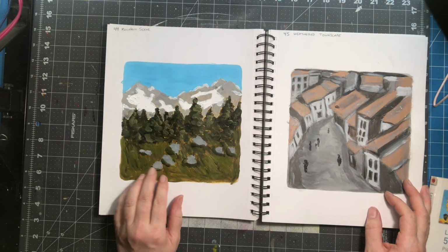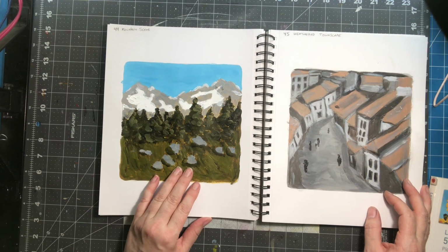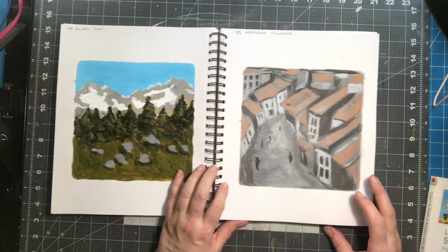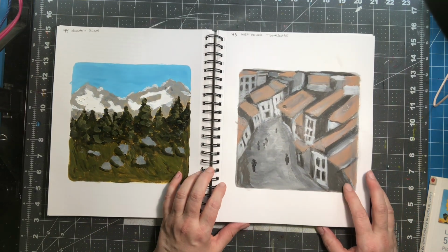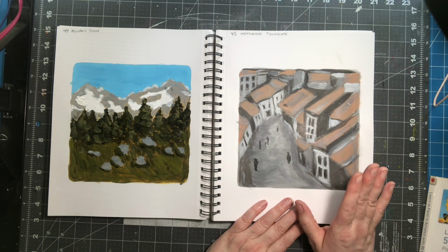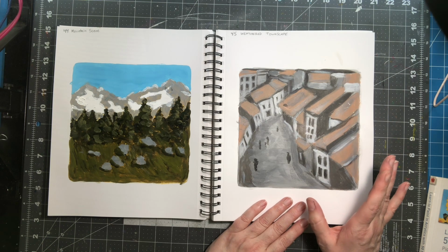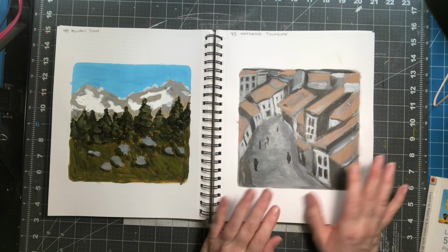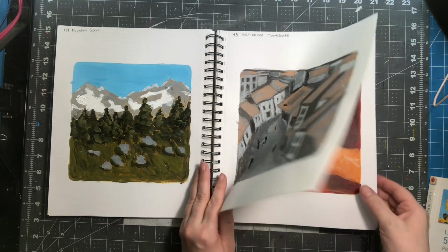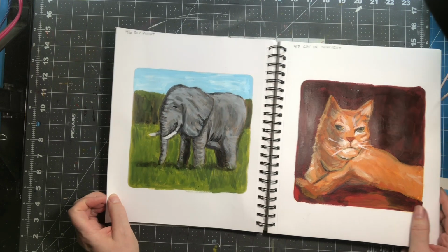Mountain scene. Yeah, it's all right. I'm sick to death of doing landscapes though. Weathered townscape. This was difficult. These are the kind of paintings I like. I like when people do these, but I just don't feel I'm good at them, or comfortable doing them at all. I like to look at these, but I don't like to paint them.